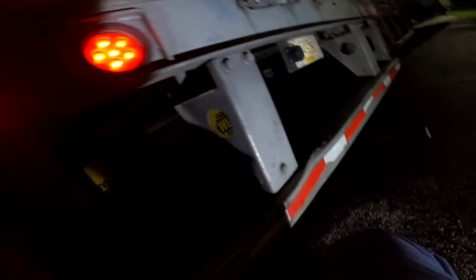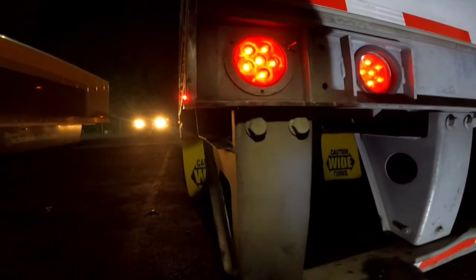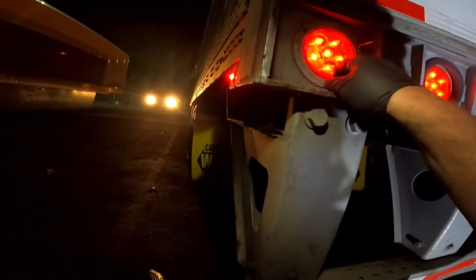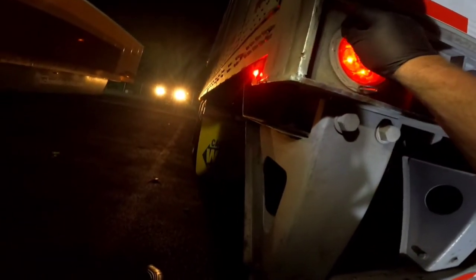Put that in there. I mean, that's what these are. This light does not pop out of this ring. If it does and somebody knows how to do it, comment, let me know. But I always end up breaking them out.